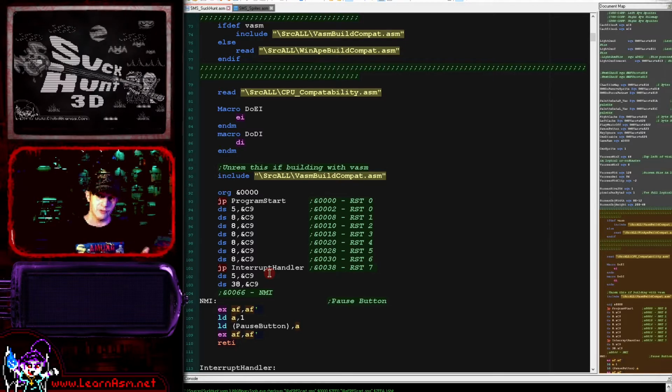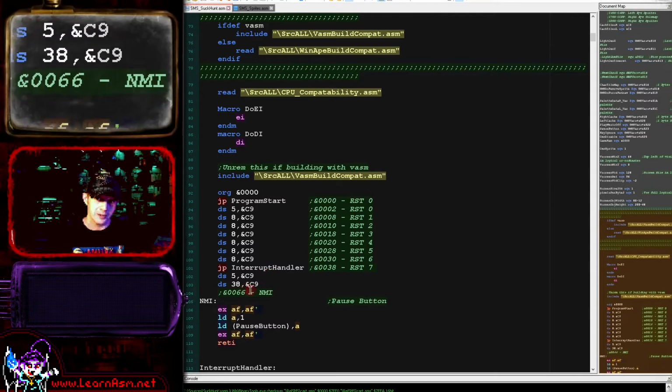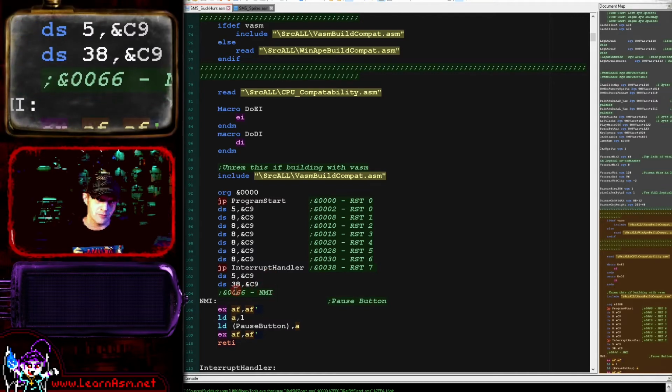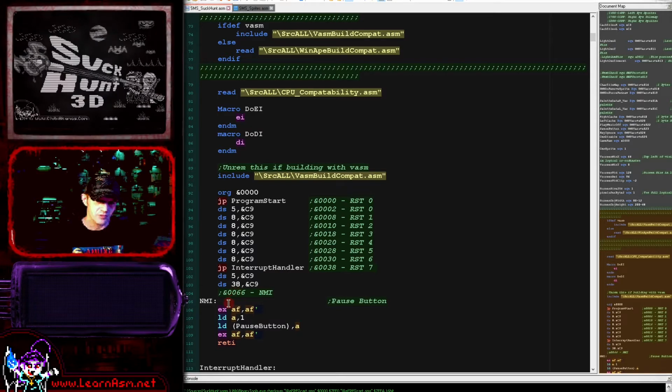I needed another button for pausing and for reconfiguration. So what I've done is I've used the pause button. That's the button on the console itself. That doesn't register as part of the joypad. It actually causes a non-maskable interrupt, a jump to memory address 66. So this will happen every time the pause button is pressed. It's not a press and a release or anything.